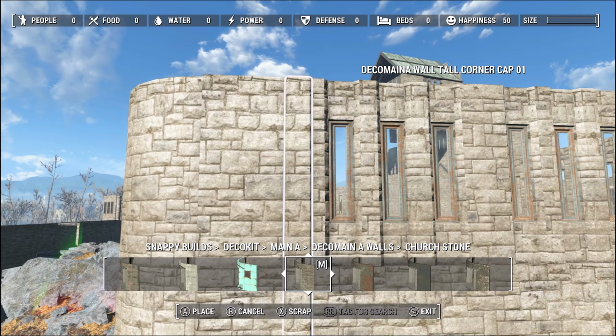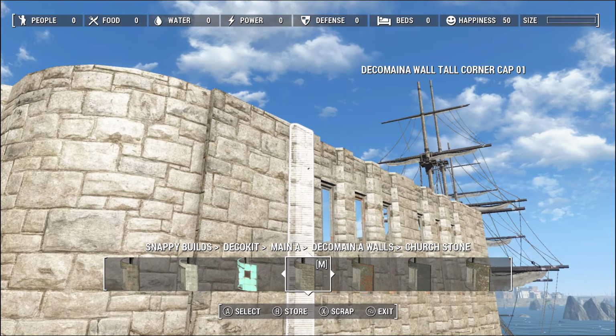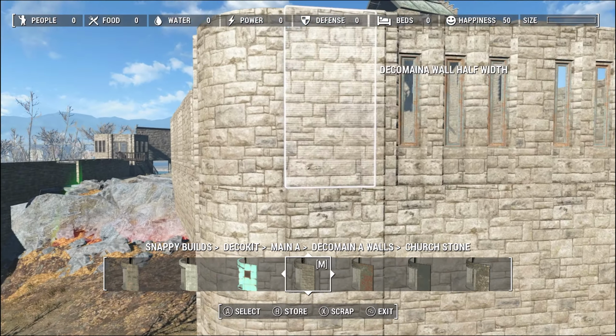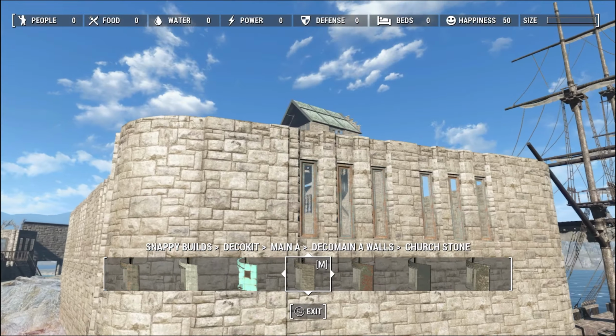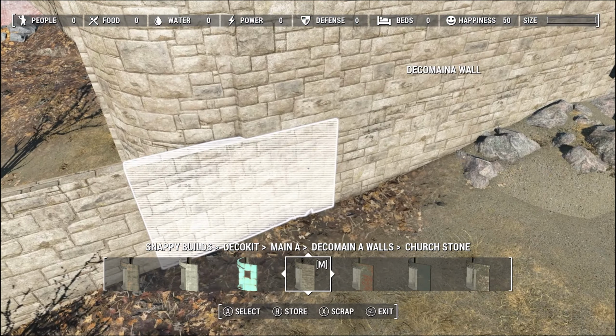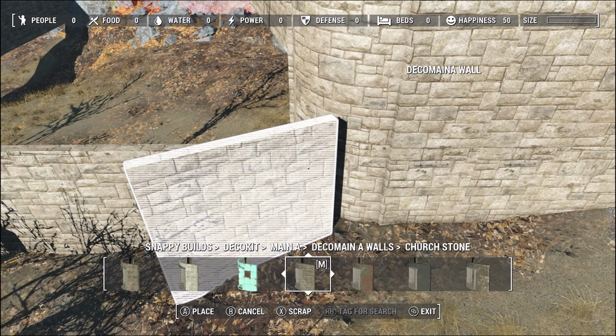Let me do it here. Let's see if this actually does anything. Not really. I mean, it does kind of make a little something there. Oh, I forgot I had that little guy there. But not really. It's not enough to do it. Alright. So let's see. We can actually get rid of this guy.